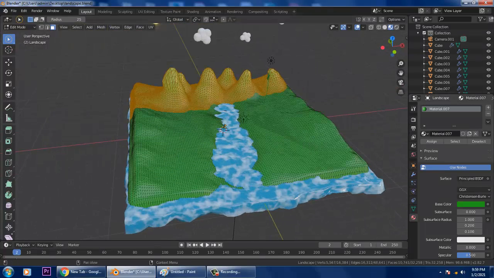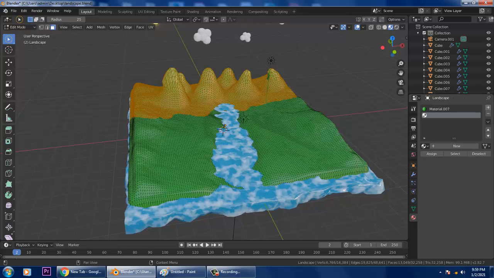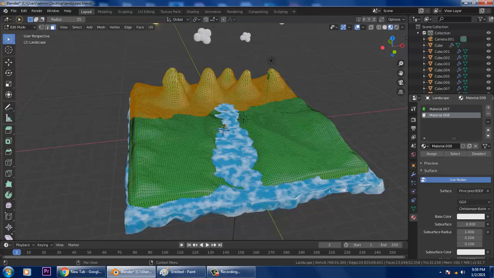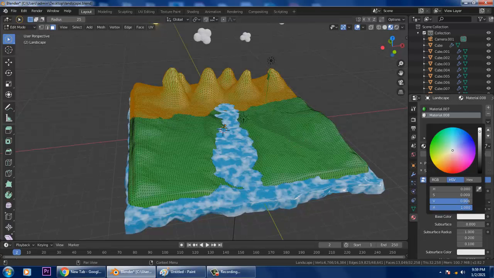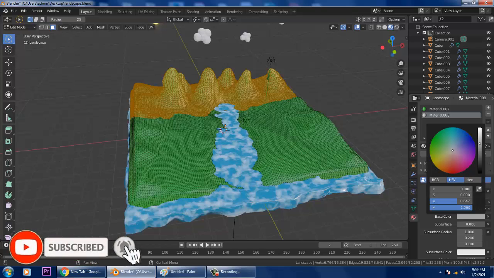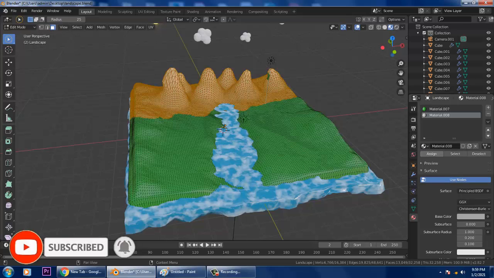Then you can add a new material, give a grayish color and assign it.